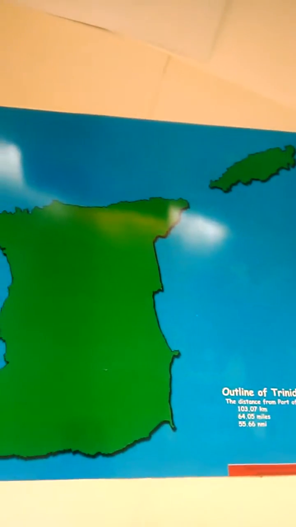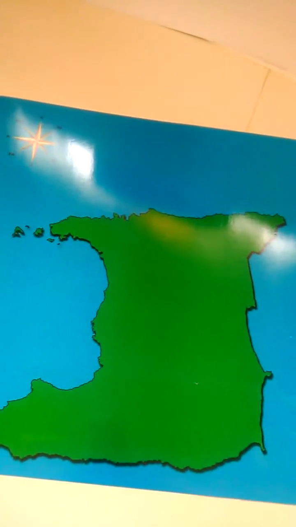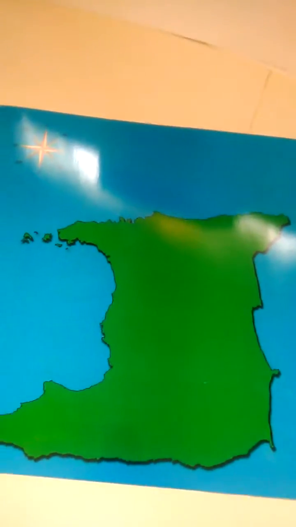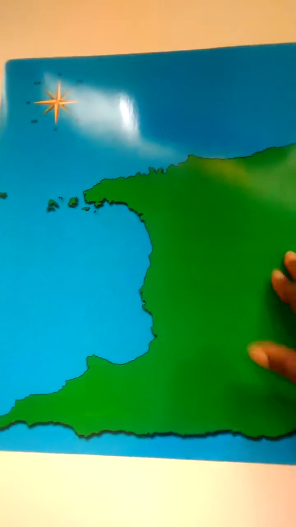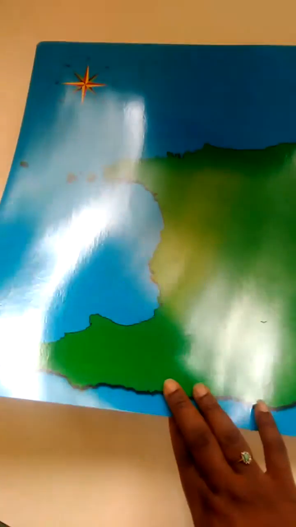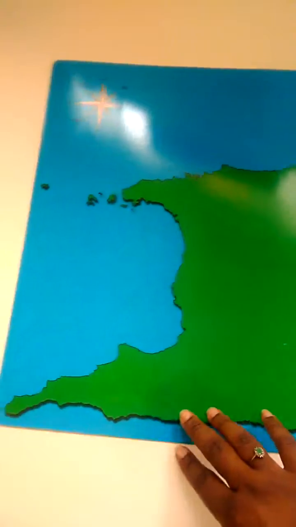Now this chart is the outline of Trinidad and Tobago. It has already been on the market, but again we listened to what you said. You said to us that you wanted to be able to mark on this chart and erase it. So, do you notice the sheen? Alright, pretty isn't it? We have coated this chart, also round corner the edges to prevent any damage or injury.